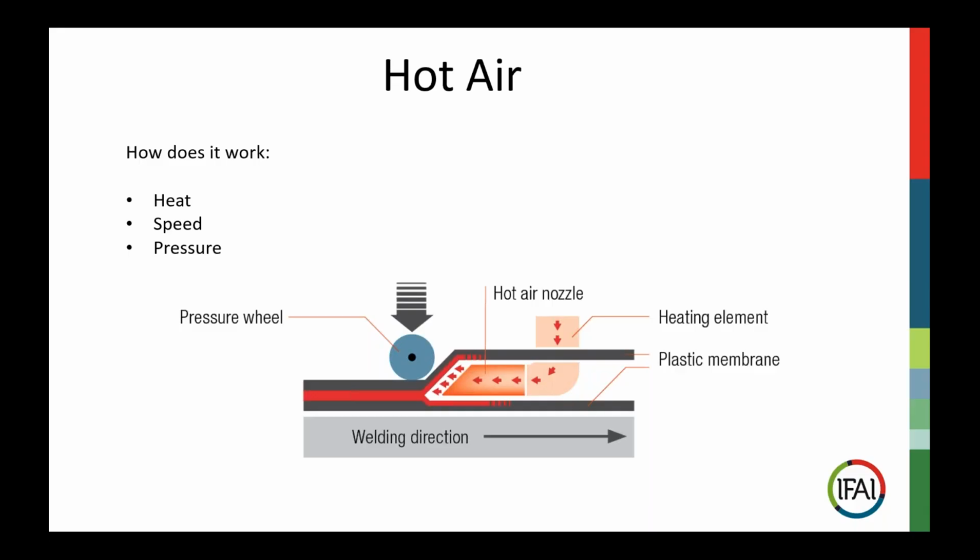And what's the third component? Speed. So all this happens at some constant continuous speed. And that depends on how fast you'd like to weld. So if you want to go faster, you'll have to increase your temperature and or your pressure to get the same bond as before. Likewise, in the reverse fashion, if you want to slow down a process for whatever reason, you typically need to scale back the heat and the pressure to get those to bond.